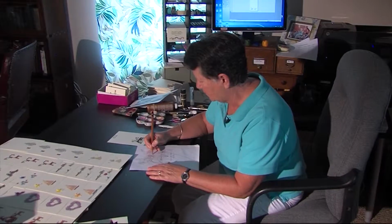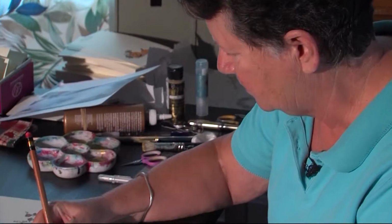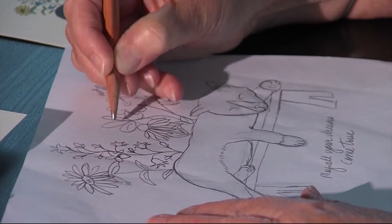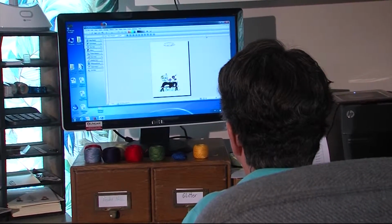Chris says the stencils didn't allow her to add details to her picture, so she started drawing them freehand. My son told me about how I could actually draw something and then put it onto the computer and print them. And even though the cards are printed out from the computer, each gets Chris's personal touch.